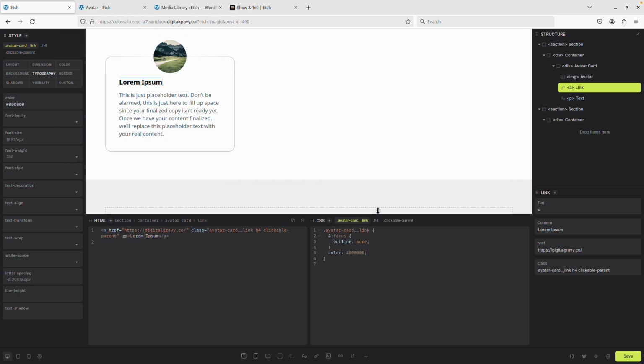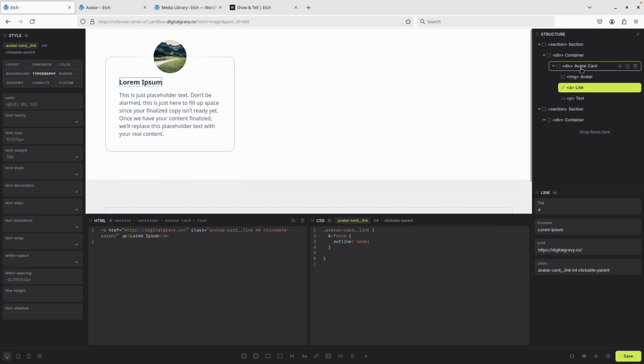Or if we change the CSS here, it will automatically update it here. So I kind of like just writing the CSS, but if you prefer to use inputs, it will write the CSS for you, and you can see what is going on.